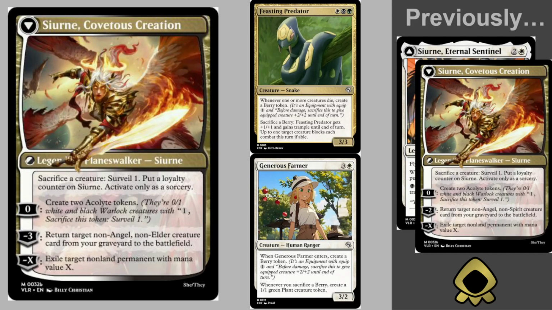With her being one of our only free sack outlets for creatures right now, she works perfectly to pair with Feasting Predator and Generous Farmer for infinite death triggers, artifact sacrifice triggers, artifact and creature enter triggers, and infinite surveils. That engine is left unscathed for now, but her fair functionality is what's actually getting knocked down here to limit her ability to loop more individually powerful cards, namely Survivors of the New World, where she can no longer sacrifice 2 of the 3 survivors to get back a new one and 2 new tokens along with it.